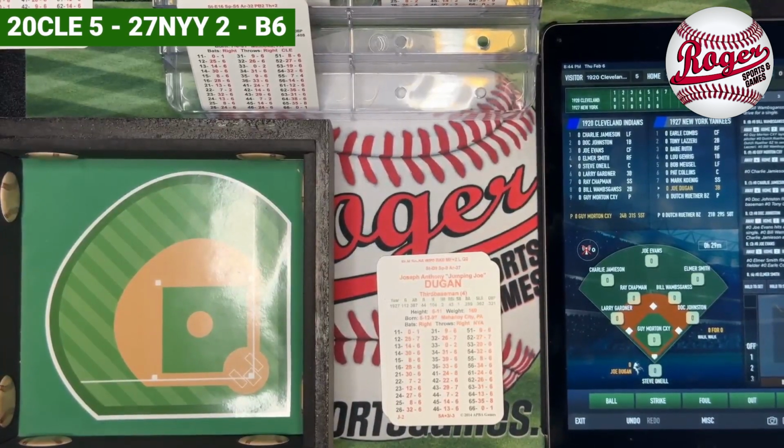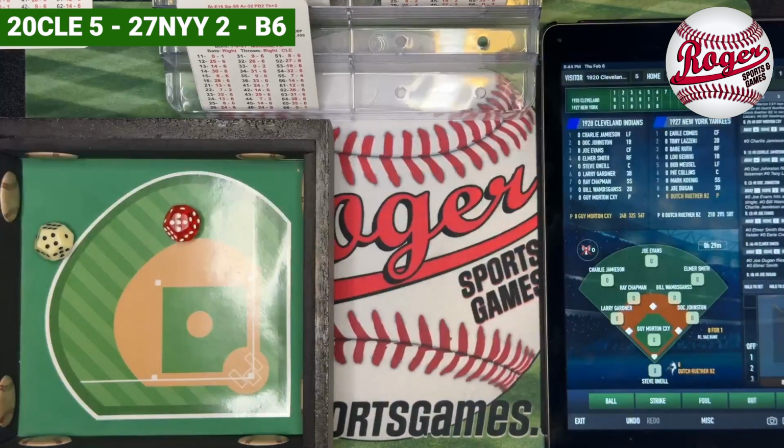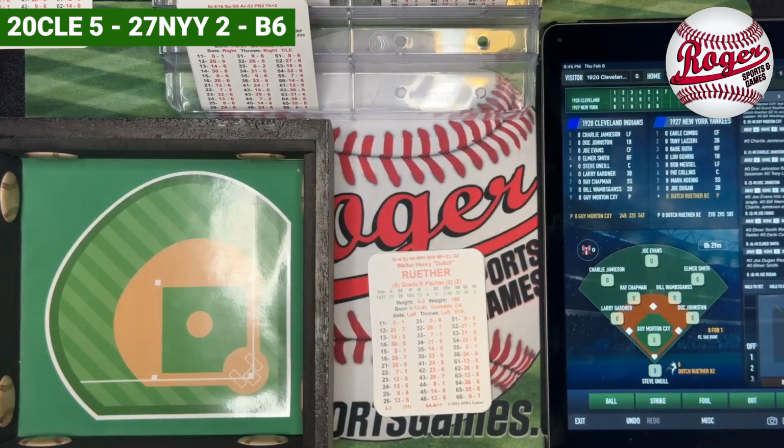Joe Dugan to lead things off. He is actually 0 for 0. He has walked twice today. This time does make contact. Fly ball to right. Elmer Smith has it for the first out. We're to the pitcher spot.